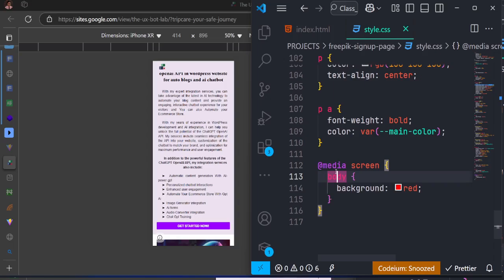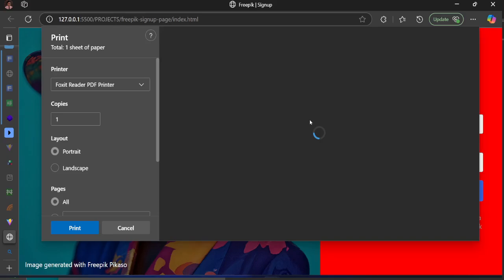Can you see? The background is now red. But let's press Ctrl P to print. Once we get to printing, this is another media entirely on its own. You are no longer on the screen, you are now in another media, which we call print.